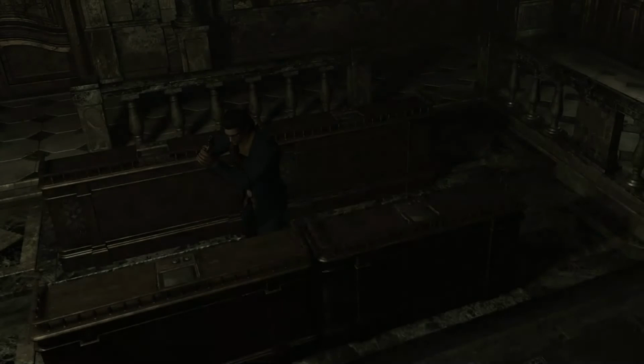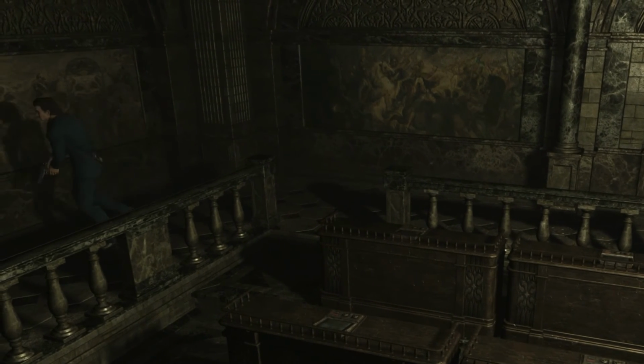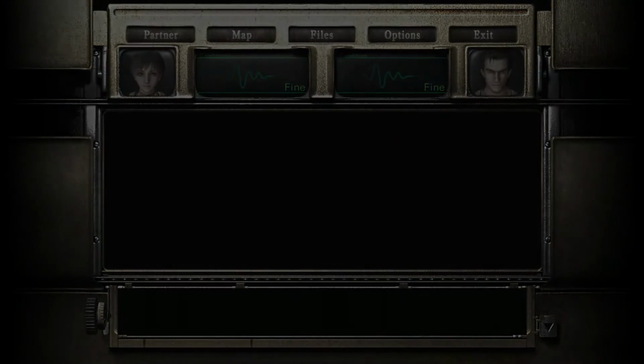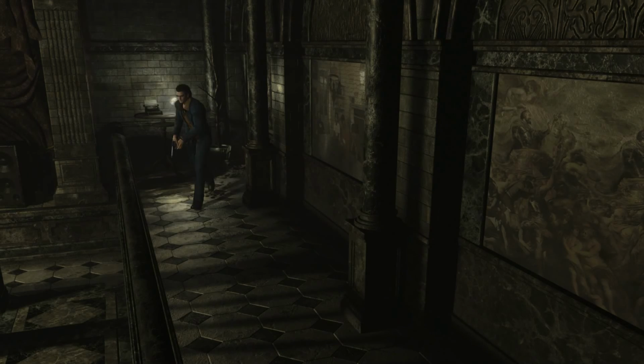Okay. Alright. Is there anything else in this room? Just before I head back. I like how every time he's taking a step, there's like a little puff of dust under his feet. Ooh, shotgun. Okay, and I can't take that, but it's now marked on the map. It's good to know.